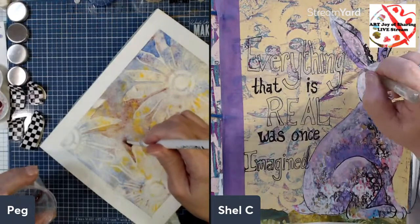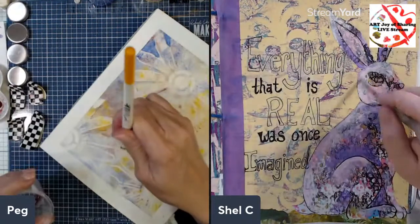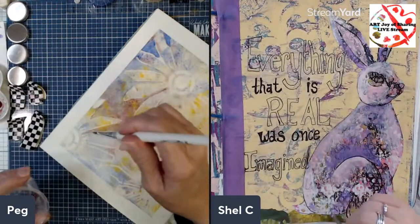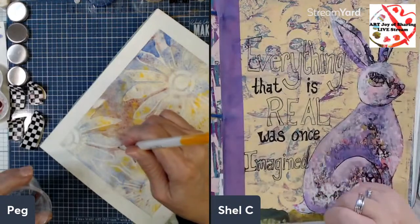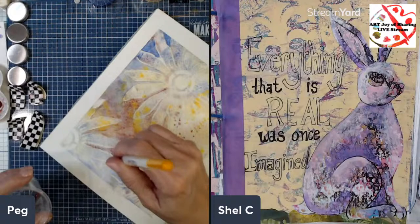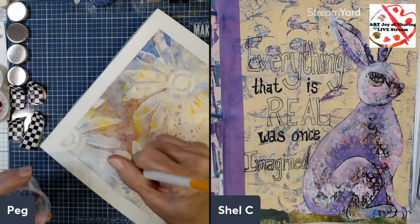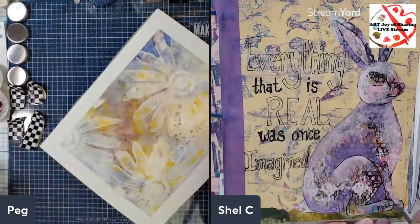So speaking of restraint, I have to show you guys something that I bought because I didn't use restraint. Because I saw it and I thought, oh, I've got to have that. I've got to try it. It isn't quite what I thought it was going to be, but I'll show you what it is.